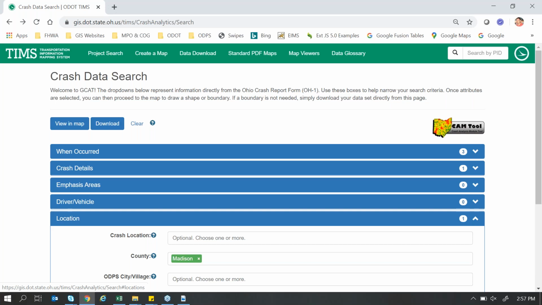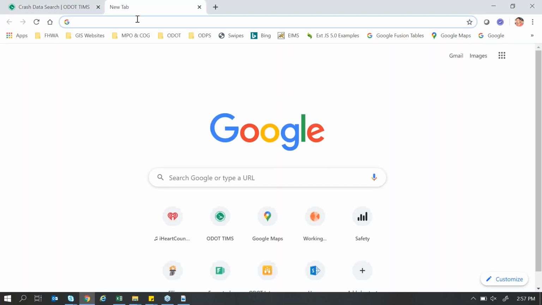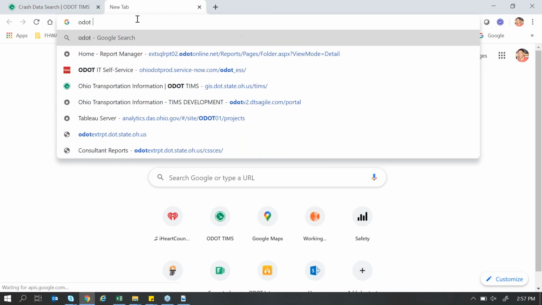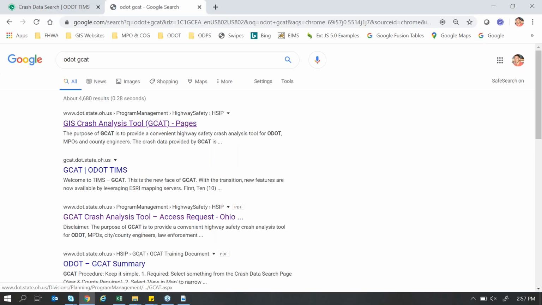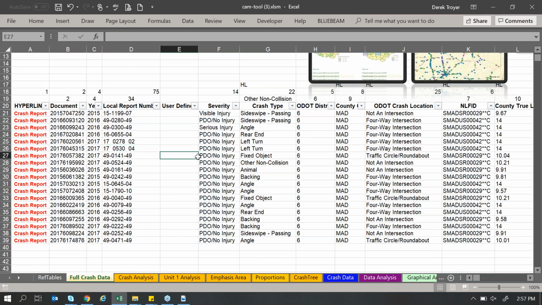Is there a guide or reference on the ODOT site that explains the CAT tool? So Mike has slides out. Good luck with our website. So if you just search ODOT GCAT, hopefully. I can send them out to everybody who's on the call too. Yeah, there's slides out there. There's previous recordings of this. For the sake of time, don't worry about it. I'll get it out to everybody.